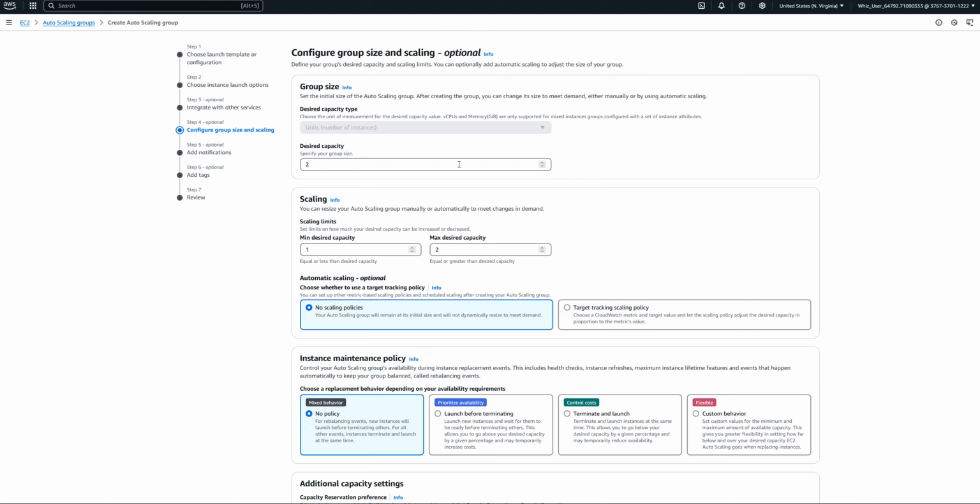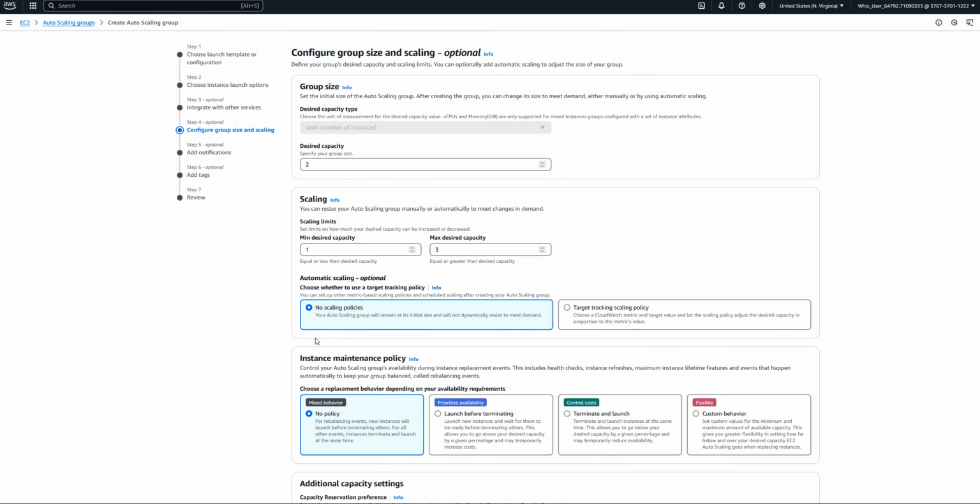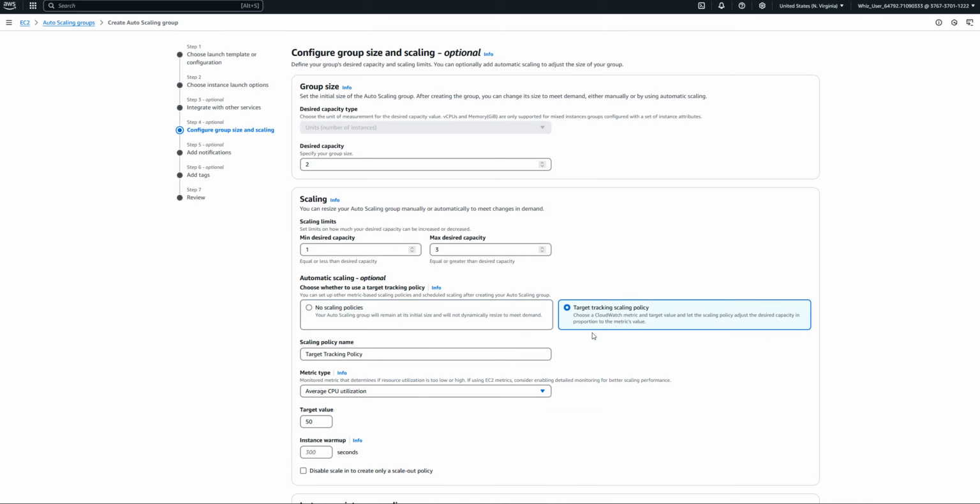So we'll leave desired capacity 2, minimum capacity 1, maximum capacity 3, right? And here, what we can do is click on no scaling policies, but if you want, you can choose target tracking scaling policy, right?